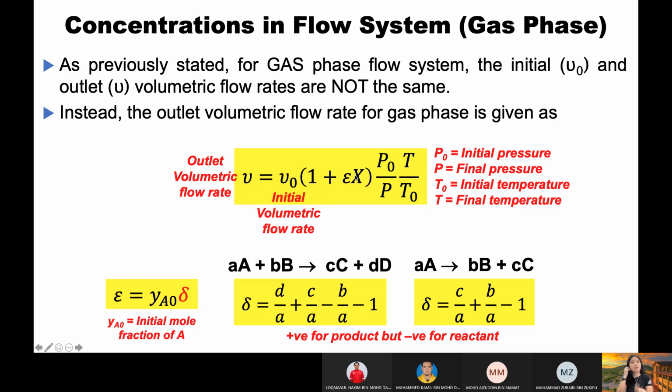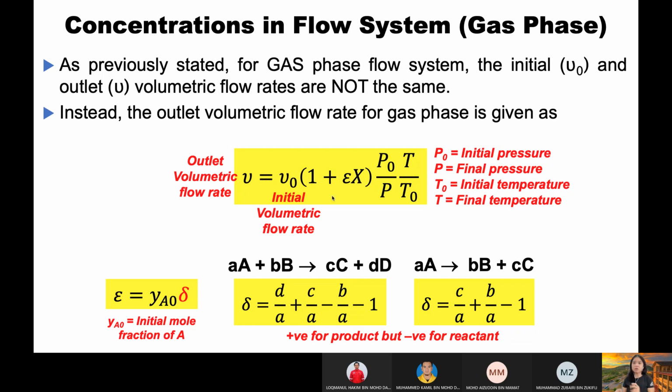Okay, X tu kamu dah tahulah conversion. So memang dalam reaction ni we will always talk about conversion because we always would like to know how much of my reactant A is converted during reaction. The higher the conversion, the better it is. Sebab tu, ideally kita nak 100% conversion. All reactant converted into product. But you know, usually that's impossible. So that's why orang guna catalyst, orang design better, more efficient reactor, so on and so forth.